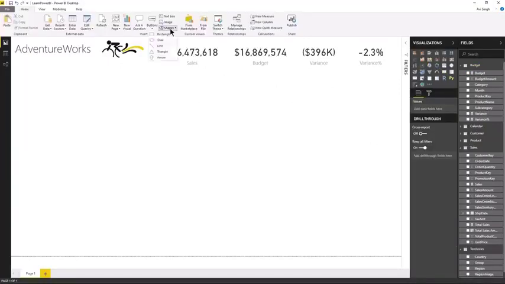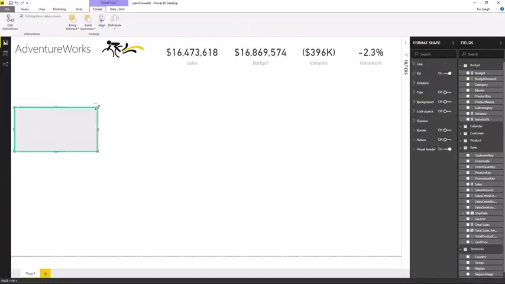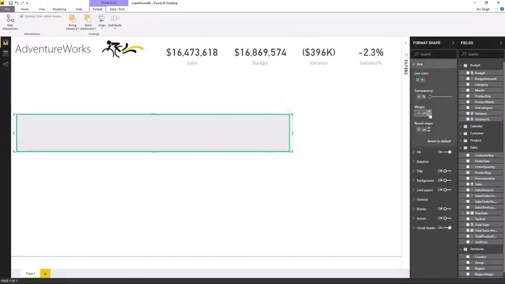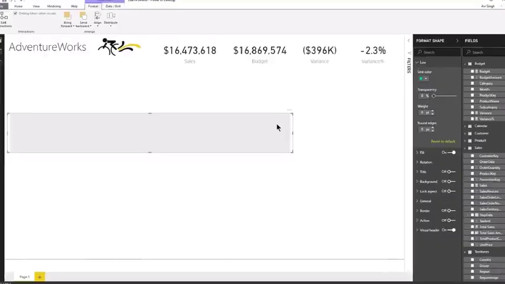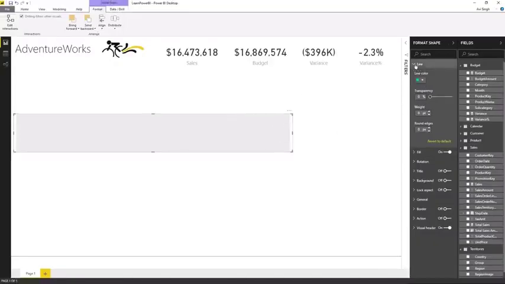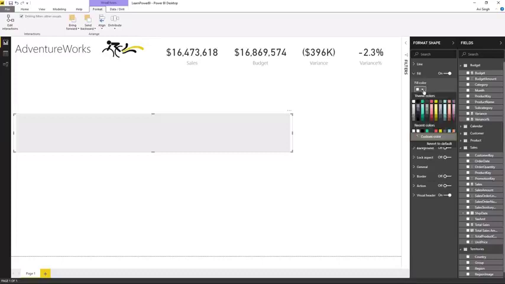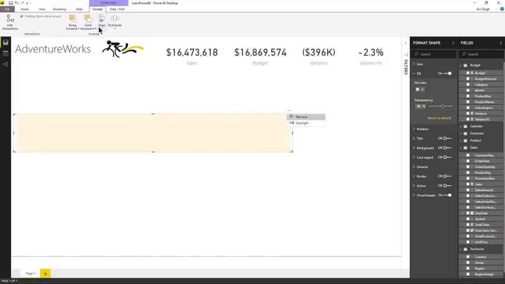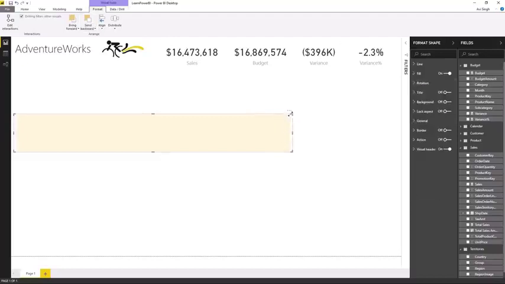Next, we're going to place a shape element just to make sure that this really pops out our high-level data. So we're going to size it, to change the line. We're going to change the weight to be really small. Okay, so the line is gone. And next, I'm going to change the fill color. So for that, I'm going to go in here, fill color, and I'm going to make it really light. So I'm going to increase the transparency as well, about 60%. And that looks nice. And what I'm going to do is move this thing to the back, and then I can move it behind these visuals that I have here.